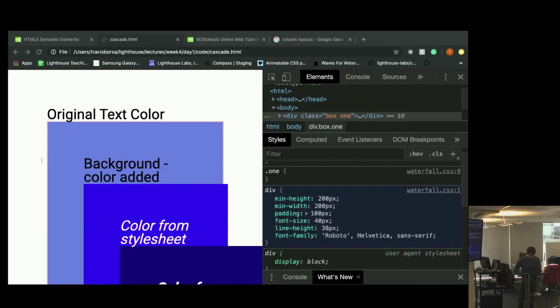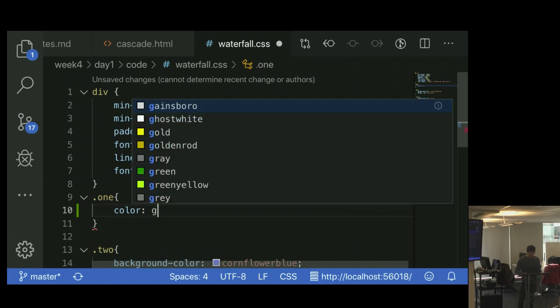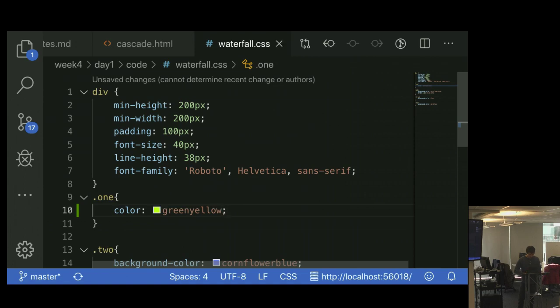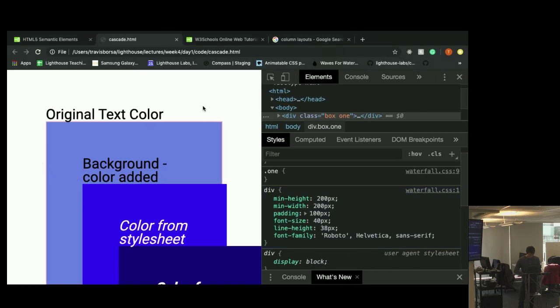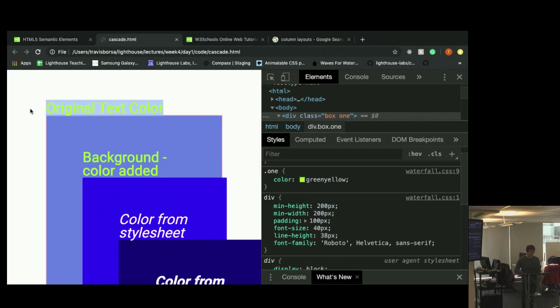What's something different from font color, or sorry, color, and we'll do it a green yellow. And now the text has changed. We also notice that this text changed, and we'll look at that in a second.